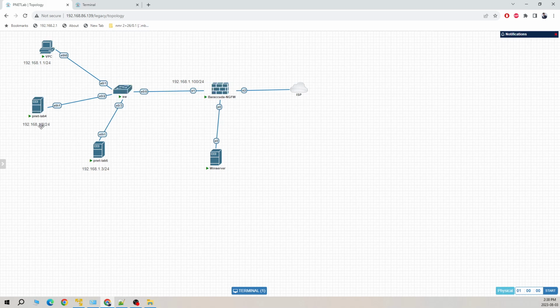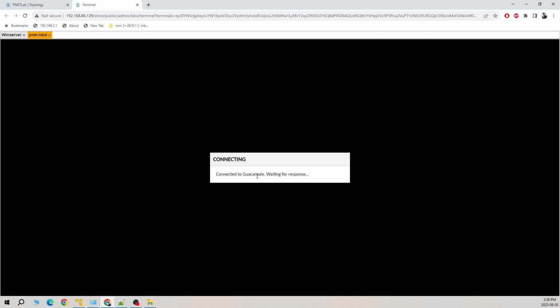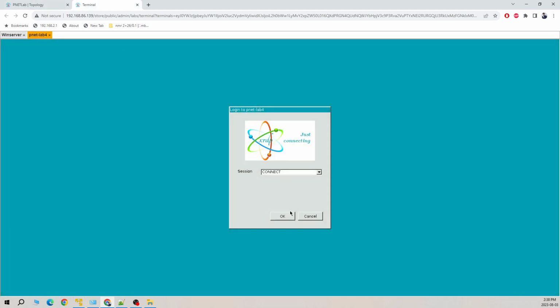I have already configured these IP addresses on these nodes, 192.168.1.2 and 1.3. Let's open this Docker machine, connect.